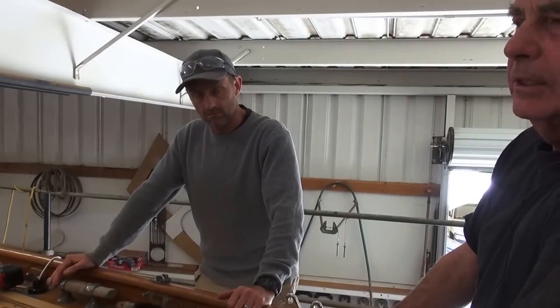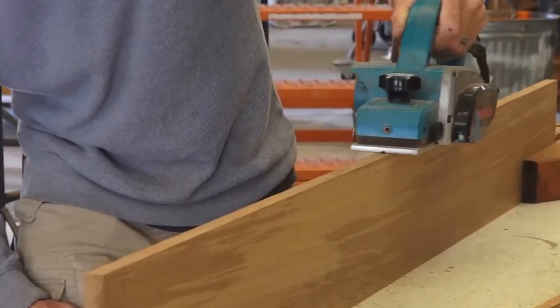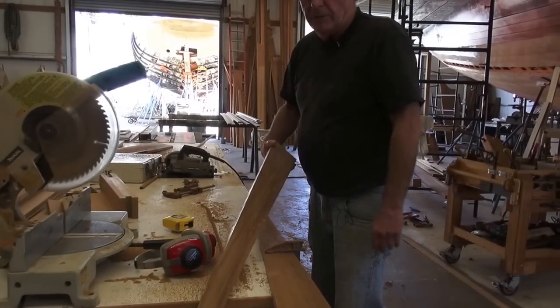So yeah, that's what we're gonna do today, is we'll probably just fit these two courses, get them drilled, and we'll see. We have to make that stupid little piece there, because that's gonna take an hour per side to make, easily. All that trouble for that.